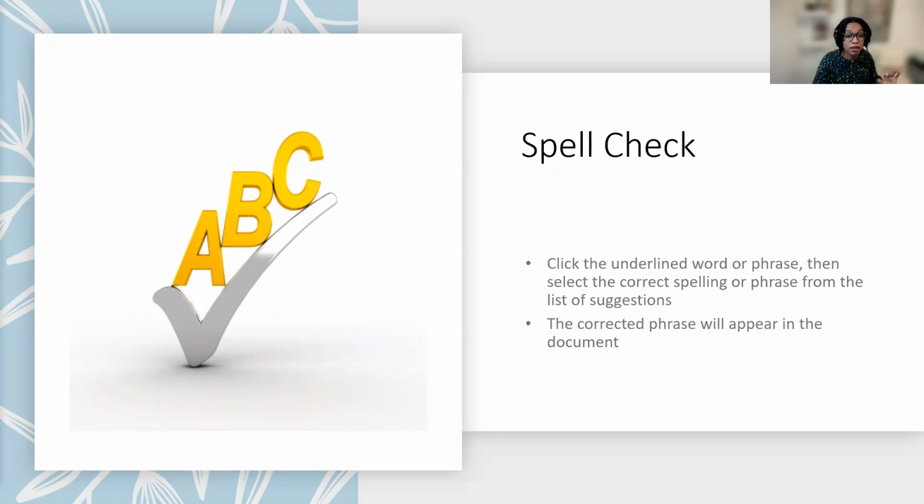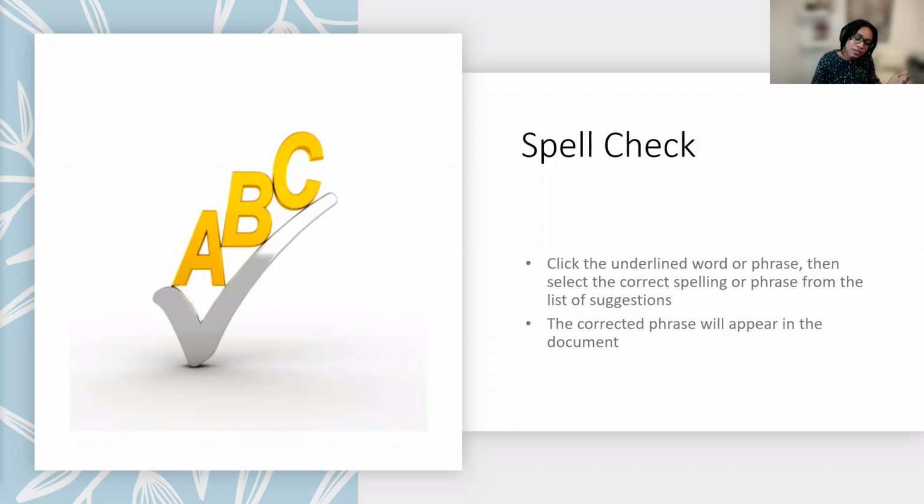Like I mentioned, the spelling and grammar check is not always correct, particularly with grammar. There will be a lot of errors that Word won't notice. And there are a lot of times where Word will say something's an error where it's not. My maiden name is a very common word spelled differently. And without fail, no matter how many times I tried to put it in the dictionary or whatever, it would just be like, that's incorrect all the time.